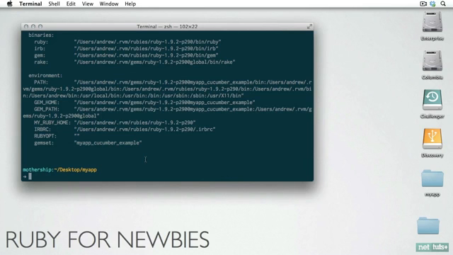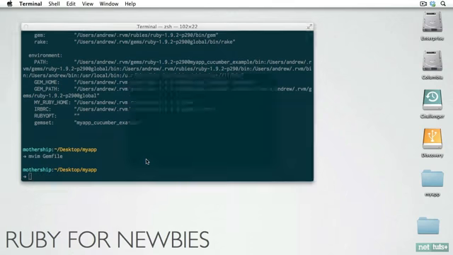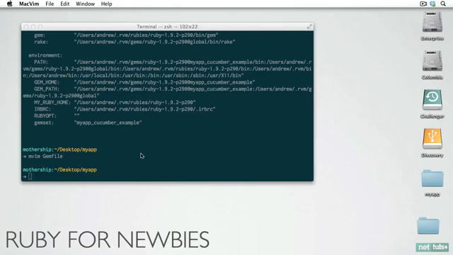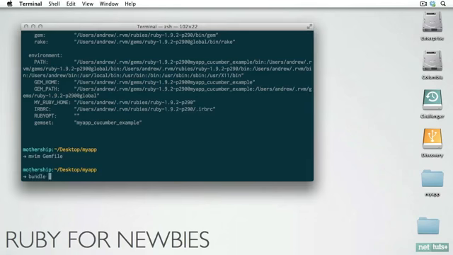All right. So now we're also going to use Bundler to install the gems we need. So in Vim, I'm going to open a Gemfile. The source of this Gemfile is going to be rubygems. What gems do we want to install? We want to install Sinatra. We want to install Shotgun, which is a server for running our Sinatra app. We want to install Cucumber. We want to install Rspec, and we want to install Capybara. All right, so to install those, we're just going to run bundle install.